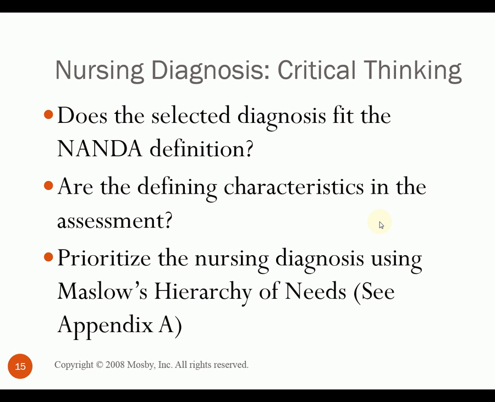This would probably be one of the very last things that nursing is going to worry about. We're basically all about the physiological needs, the safety and security. Those are our two big things. We might step up into the love and belonging, especially if we go into the psychiatric portion of nursing, and possibly the self-esteem. But the self-actualization is usually not one that we are too awfully worried about. So when you're planning your diagnosis, be sure that you're following your Maslow's hierarchy. It's more important they breathe than they have a good job and they're proud of themselves.